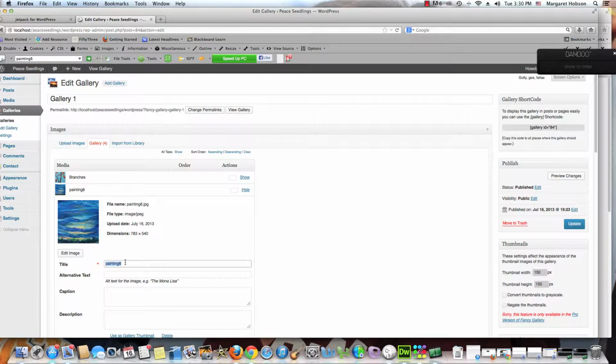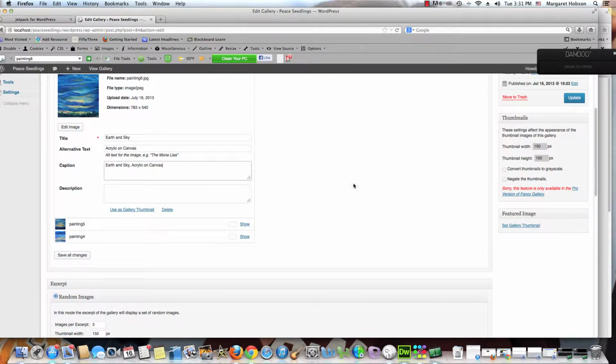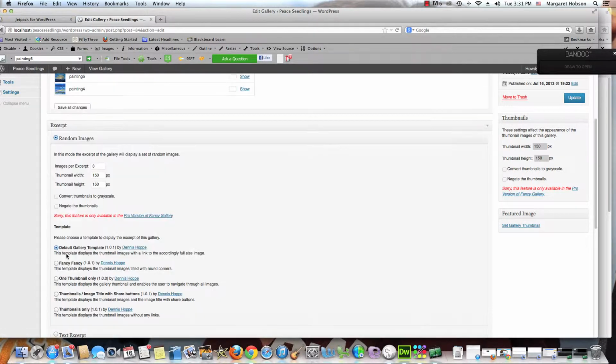So I could say for this one, I want it to be Earth and Sky, acrylic on canvas. I come on in for the caption, Earth and Sky, acrylic on canvas. All right, I could put a description in if I'd like to. I'm just going to do those two. I think you get the idea. I need to save all the changes.